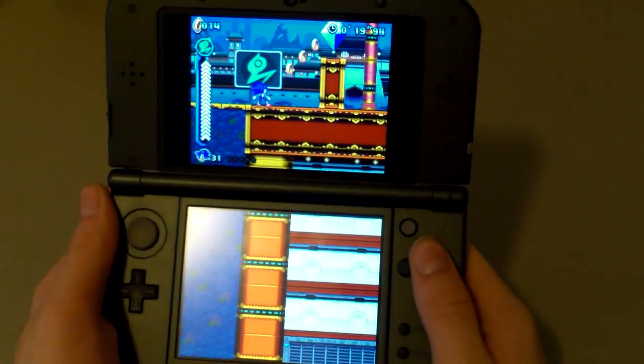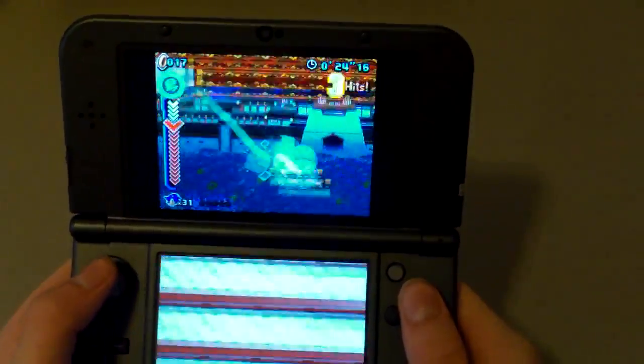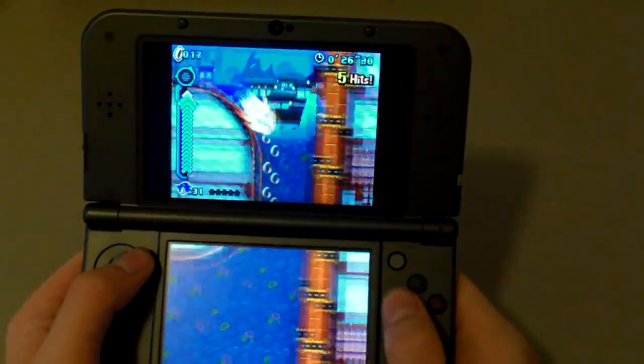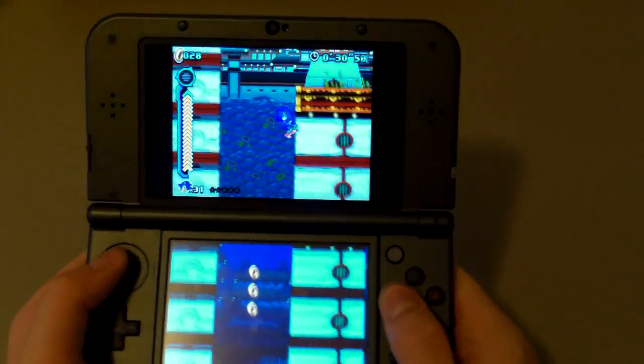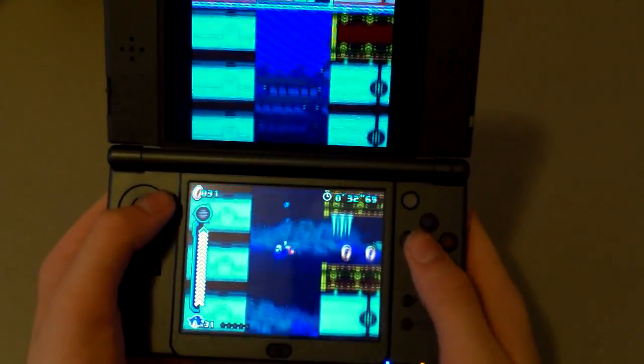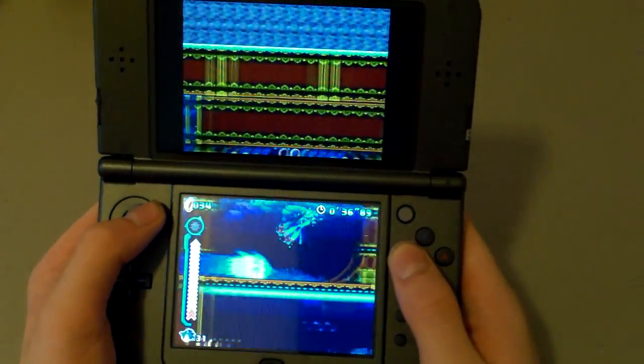Okay, so Cyan Wisp. Like any other Wisp, you hit X to activate, and then for just a second or two, you can aim where the Cyan Wisp will go, and then you fire. Sorry, I missed the red ring. We're in water.